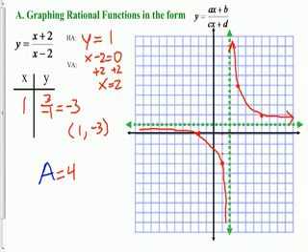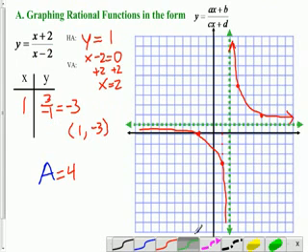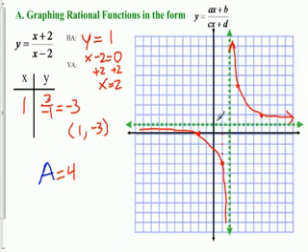Okay? I just want to take a second before we end this video to show you that if I had chosen this other point, instead of 1, I'd chosen 3 and put that in here, I'd get x plus 3 plus 2 is 5 over 3 minus 2 is 1, or just 5. Where's that on the graph? 3, 1, 2, 3, 4. That would have given us this point.